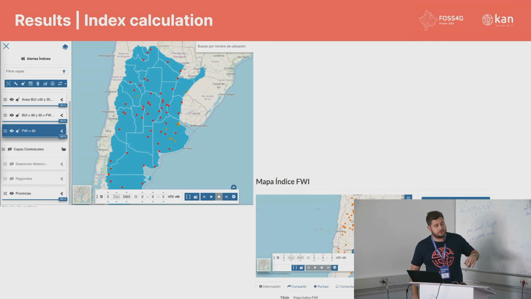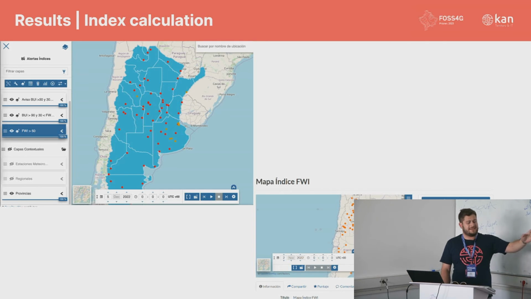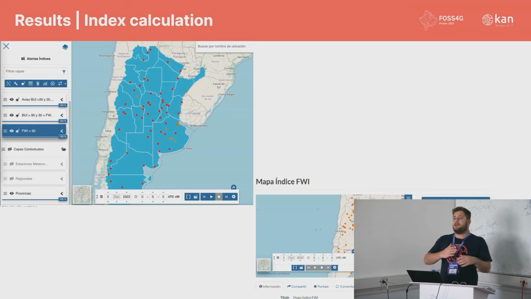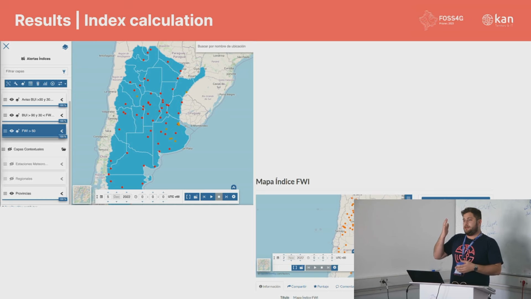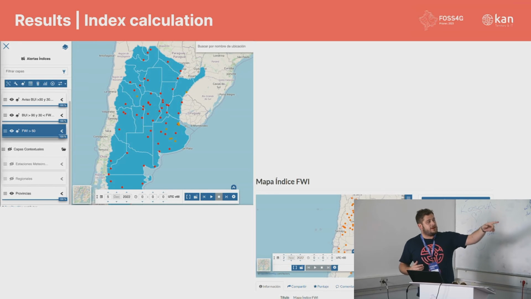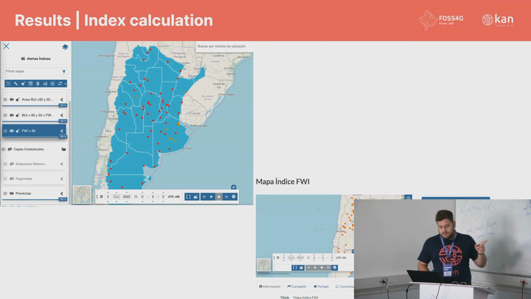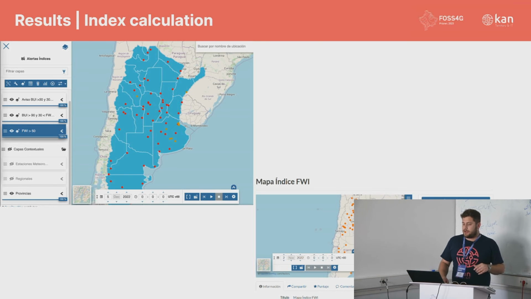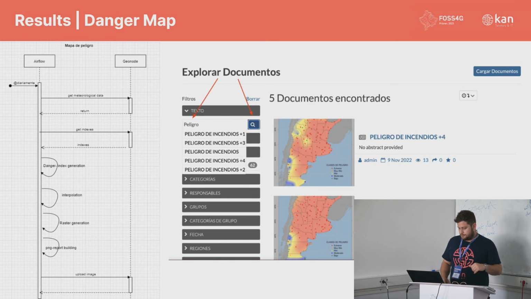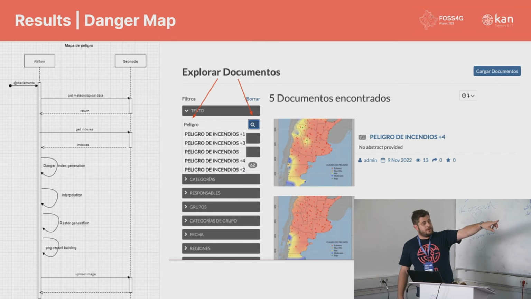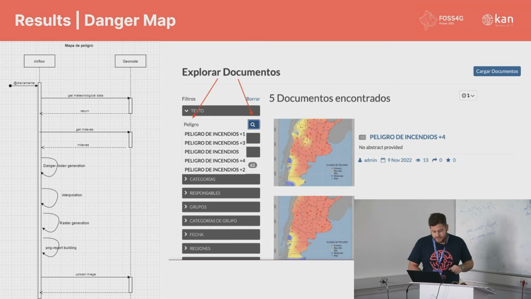Here we can see the output. Basically a lot of points that were repeated each day by 4, because you have the actual data and the forecast, by 5, sorry. And you can select the date, and you have the information of all of the forecast information, all of the weather, and all of the indexes. With this, they also had what I called the danger map. Basically for this, also, well, I will show the bigger one.